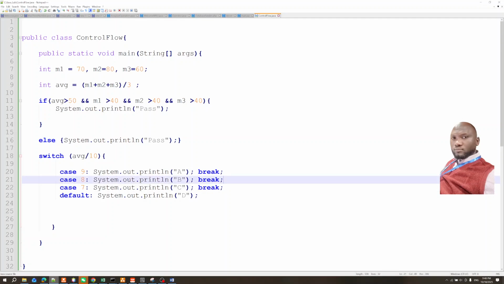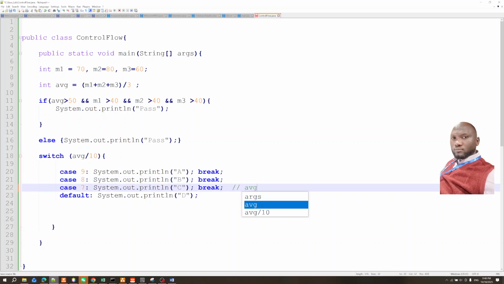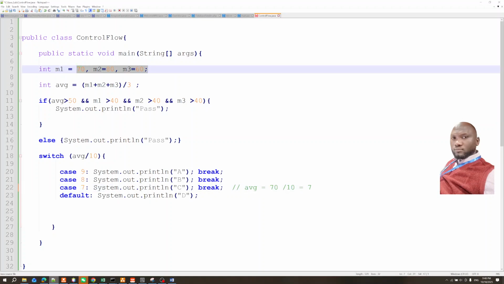Let's assume here, if the average is for instance 70, then 70 divided by 10 gives 7, which gives this condition, that is case 7, and you print C. And we can try to do this one. If you calculate this, you will exactly get 70.